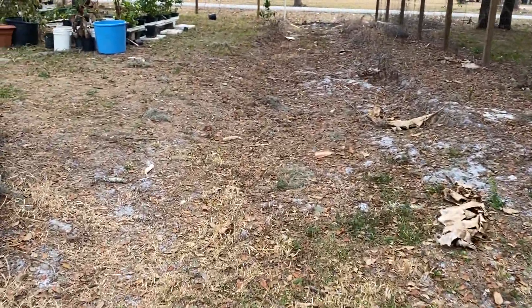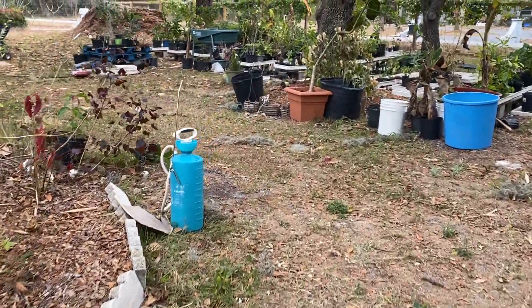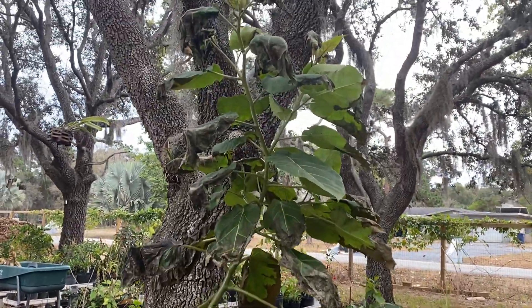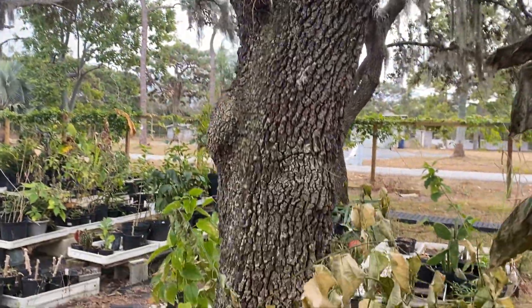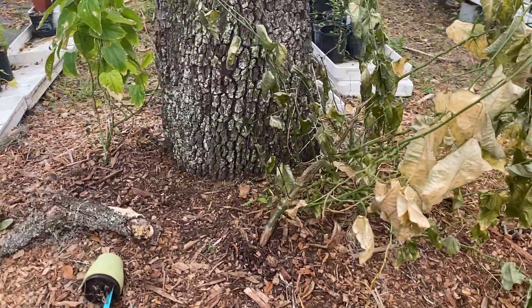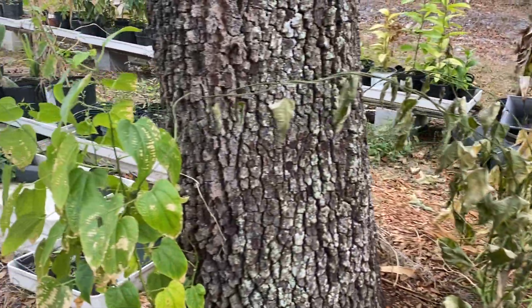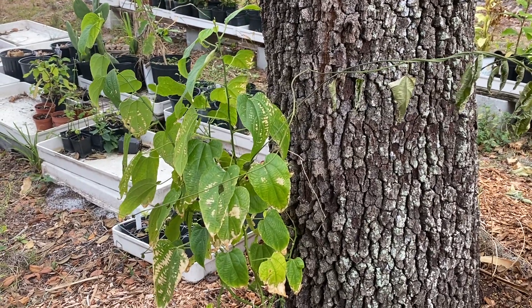The avocado trees I planted up here seem to be doing okay. And this is a tree tomato I have planted underneath the oaks — it's doing better than the other tree tomato for sure. And then this is Sacha Inchi nut. It looked really good until a couple days ago. I had really watered this one, which has all the damage, but I didn't water this one, which looks a little better.